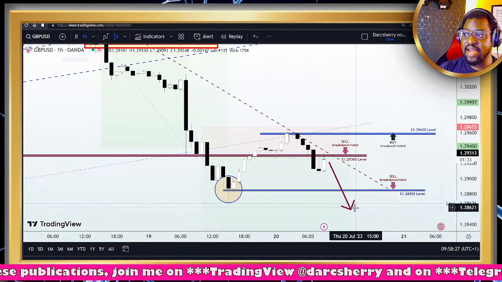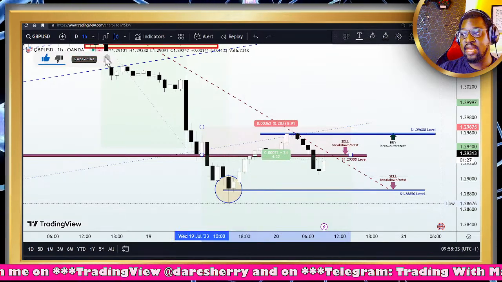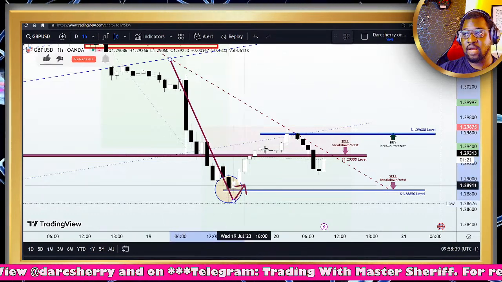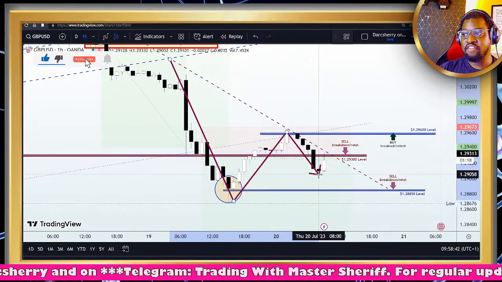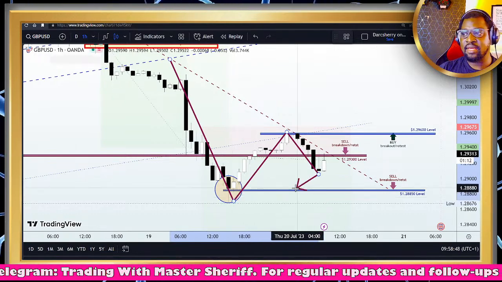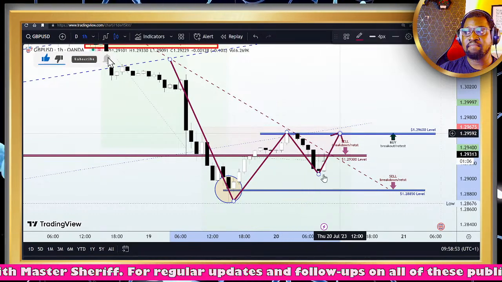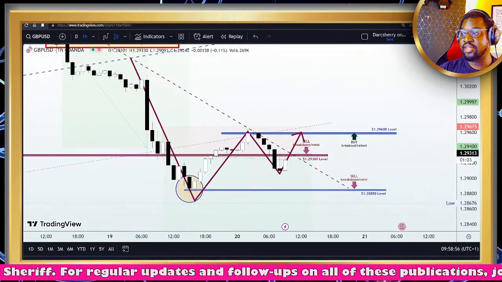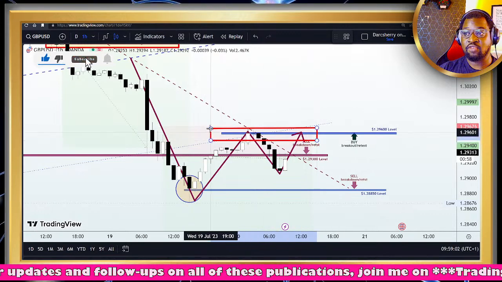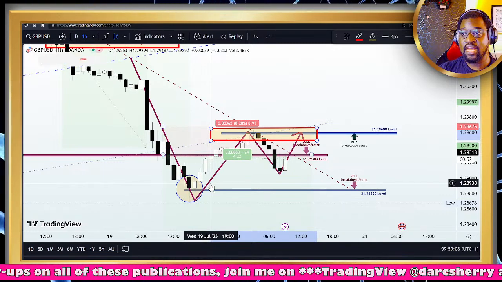However, if price action finds it difficult to break the previous low that we have here, then we are likely going to be seeing a reversal pattern, which is going to be coming in the form of a double bottom structure, as you can see here. So if price does not break down the previous low, then at this point we will start considering buying the GBPUSD. But one thing of course we want to do here is to have our neckline marked out, which of course coincidentally shares a confluence with the 1.29600 area, where a breakout of that level will definitely be welcoming an opportunity to buy the GBPUSD.